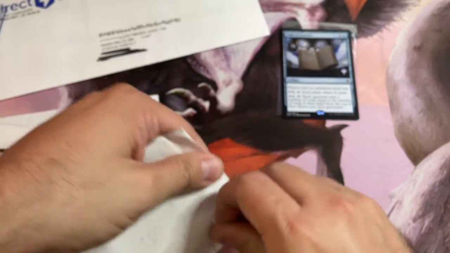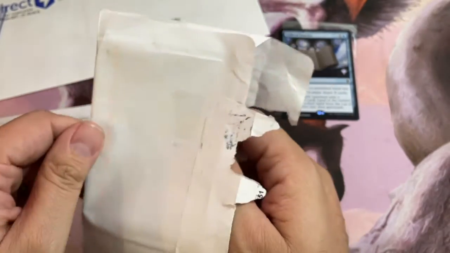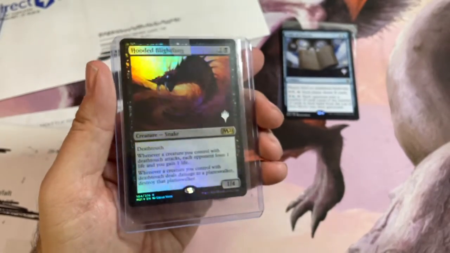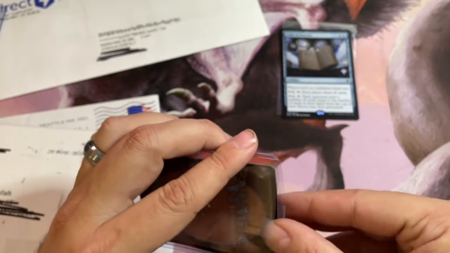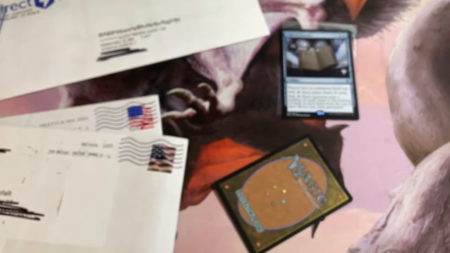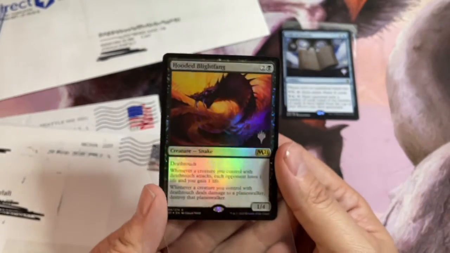All right, the next one. And there's a particular reason why I'm saving this one for last, which I'll explain in a minute. All right, so next up, we've got a foil promo of Hooded Blightfang. I think this is the only one in this one. I don't know about you guys, I like the promo ones with the Planeswalker symbol on the card. It's so pretty.